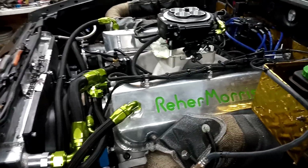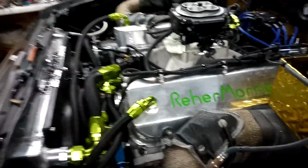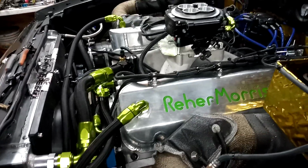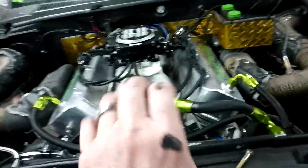This engine's going to make a lot more power just on motor alone than the old one ever did. A lot more. And then we're going to put spray to it, and I'll almost say it's somewhere between 250 and 500. I know the engine will handle 500 with the internals that are in it.